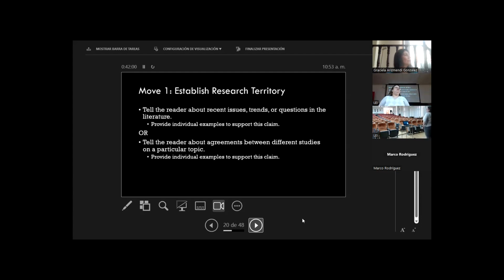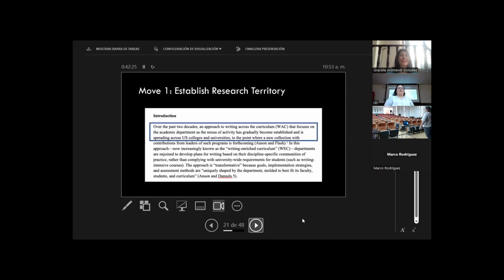So the second one would be like, this is an issue that I have experienced, and these authors have experienced the same struggle. Exactly. But they haven't experienced quite my struggle, right? Because they don't work with my students in my context where they come from. Exactly. Excellent. Okay, thank you very much.